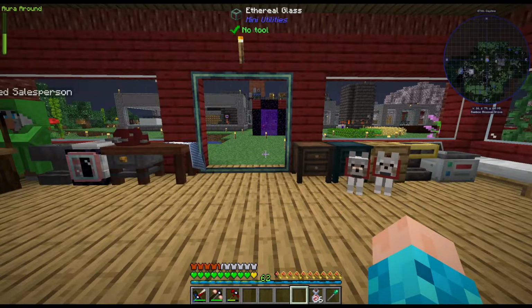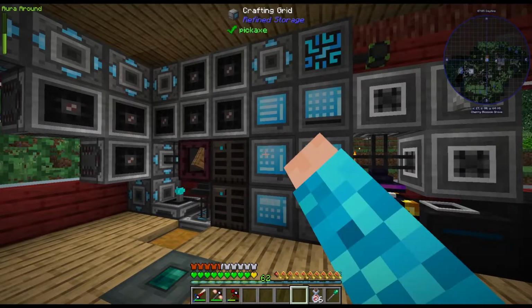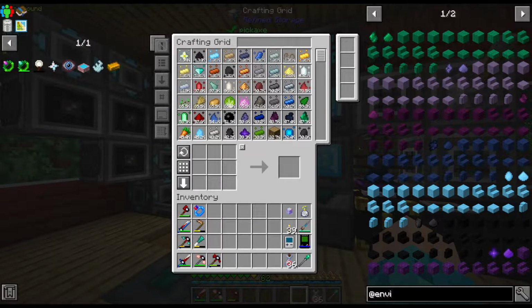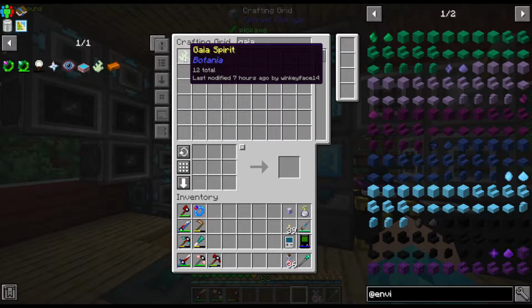And last episode, we played around with a lot of things. The Rat King, which gave us the thick accelerating rat. And we also got the Gaia Spirit. Or, you know, we fought the Gaia Spirit, but that was tier 1. Okay? And it was pretty intense, I'm not gonna lie.